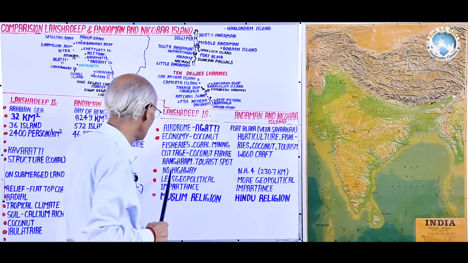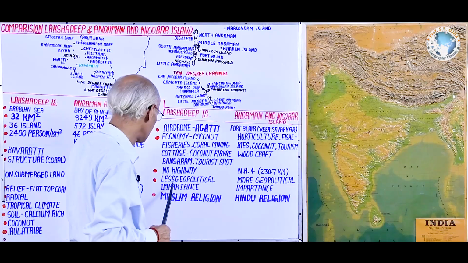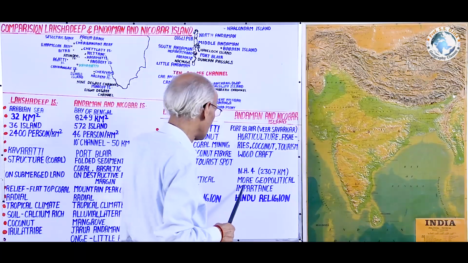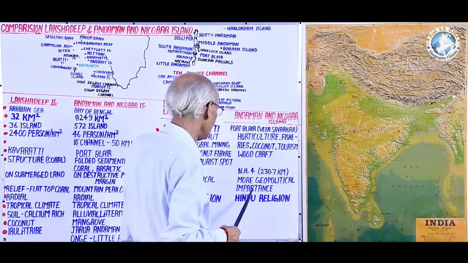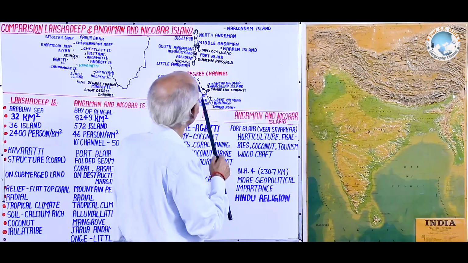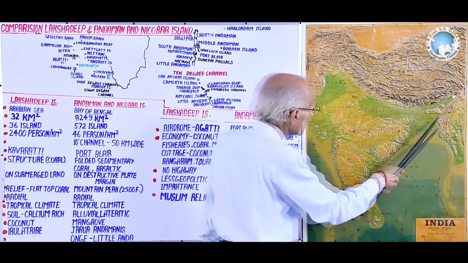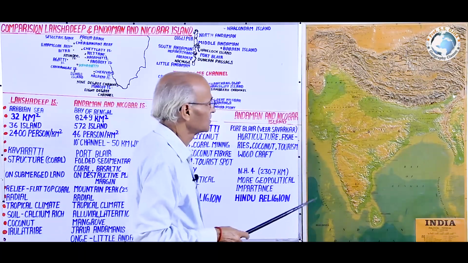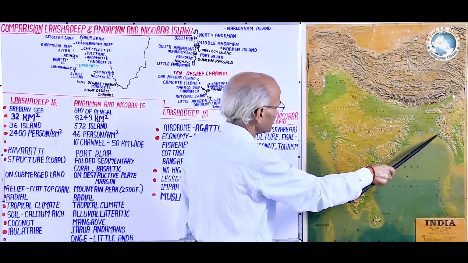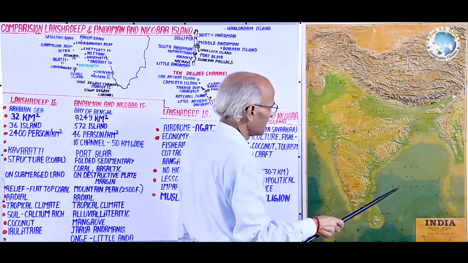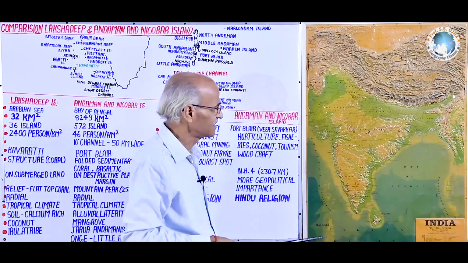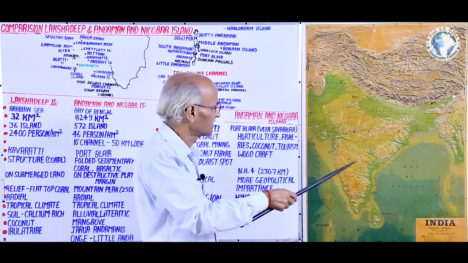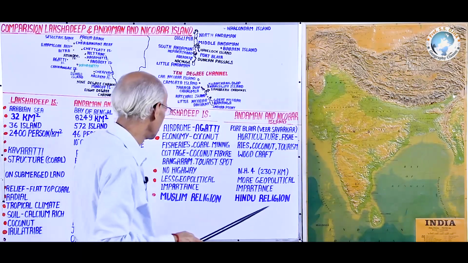Lakshadweep is geopolitically of less significance. Contrary to it, the Andaman and Nicobar group of islands is geopolitically more significant, because in its continuation to the north and to the south of Myanmar, there is Coco Island, on which China has its eyes, because China wants to keep the Indian Ocean in its grip by establishing a string of pearls in the Indian Ocean. That's why this is geopolitically very significant.